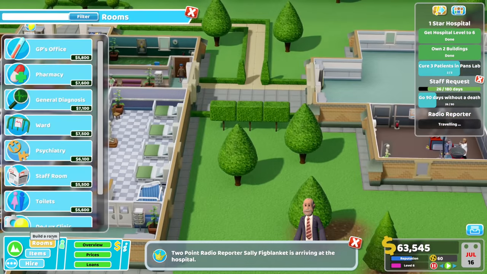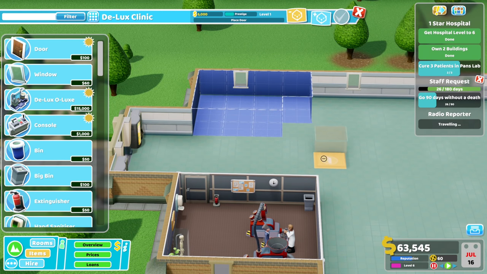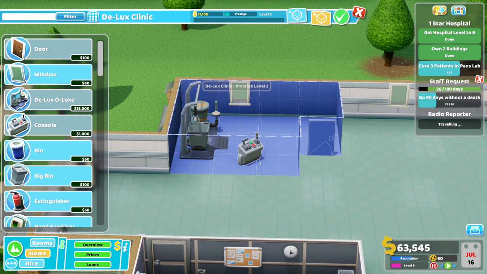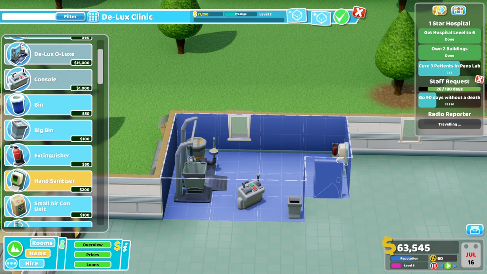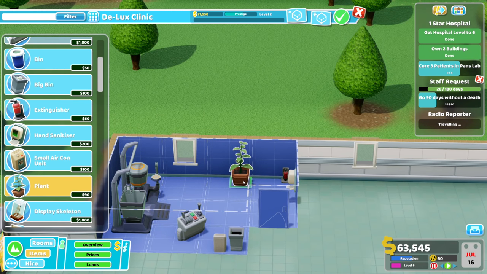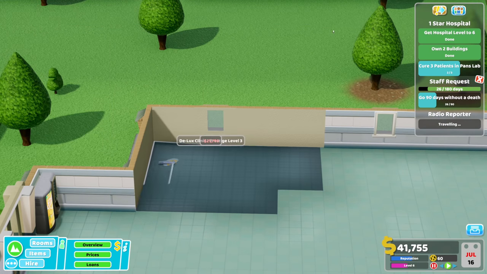And I'm also thinking, since we do technically need one, let's get the deluxe clinic before it's too late. So we'll get the door right there. Get the big old machine. Get the controls for it. And bins and all that stuff need to go in. So bin back there. Extinguisher by the door. Hand sanitizer, of course, by the door as well. Small AC unit, unfortunately, can't fit back there, but can fit back there. Good. Plant. And notice board. And a clock. There we go, level 3.